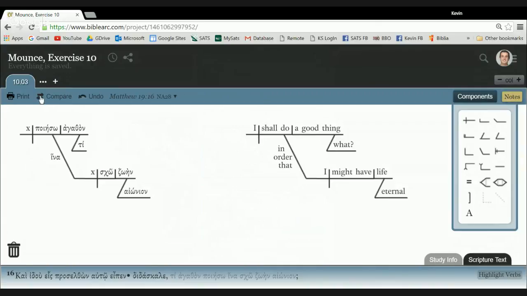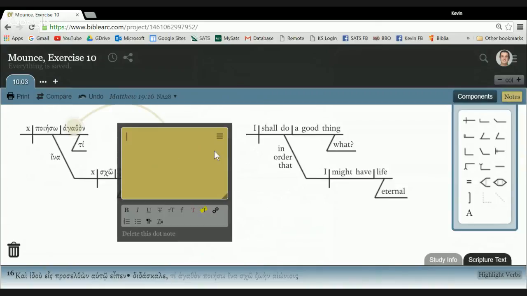Now, if you look up agathos in a dictionary, I hope you can see this little note. Please tell me if you can see the note box. Yes, sir. Right, so if you look up agathos in a dictionary, it's going to tell you that it means good. So it's going to look something like that.